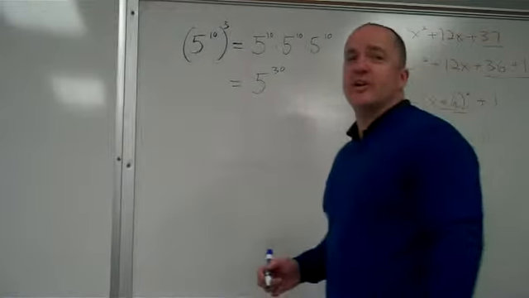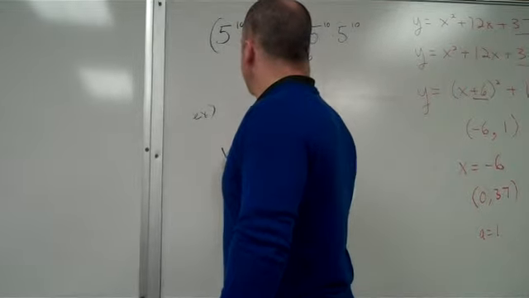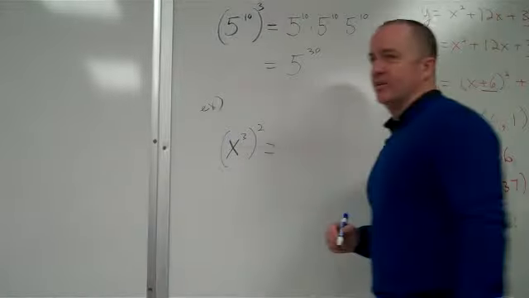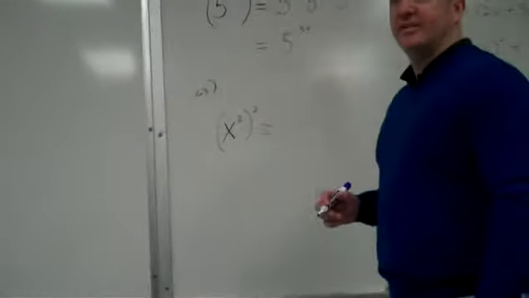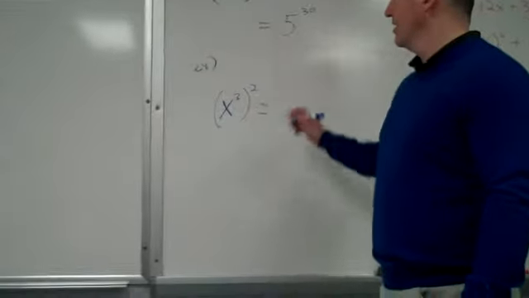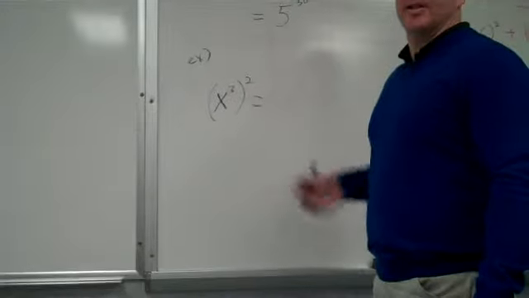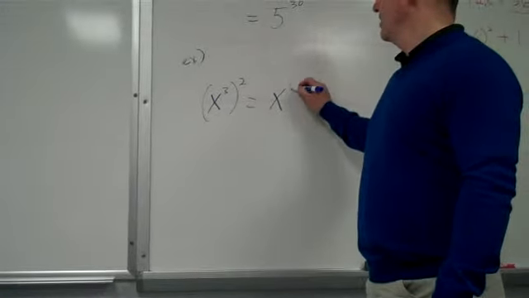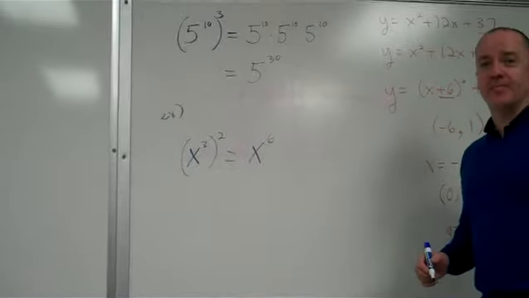You're going to see this with variables. Here's another example, something like x cubed, and then that whole thing squared. So how do we write that one now? Jenny, you write it. Do you want me to do it like the second way, or do you want me to show all the steps? Just give me the answer. It's going to be x to the 6th power. You multiply the 3 times the 2.